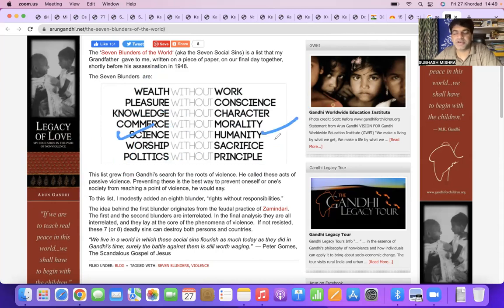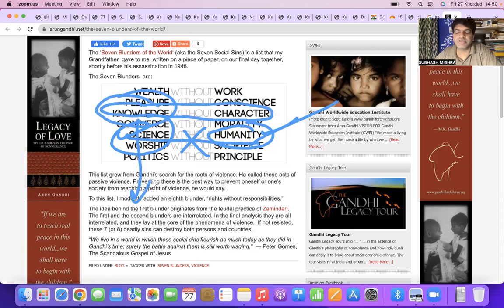Science without humanity. If you are not serving humanity, you are going to the moon or Mars or anywhere, it does not matter to any poor man or person. Then it is science without humanity. So this is professionally competent science, but incompetent ethics. Then you see knowledge without character. So if your knowledge is very good, you are professionally competent in your skill and knowledge, but your character is not good, you are a sin to the society.